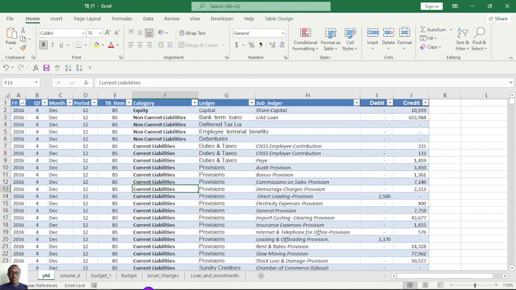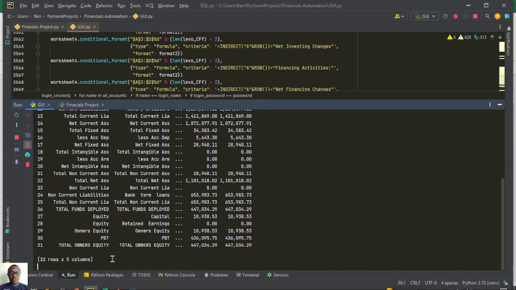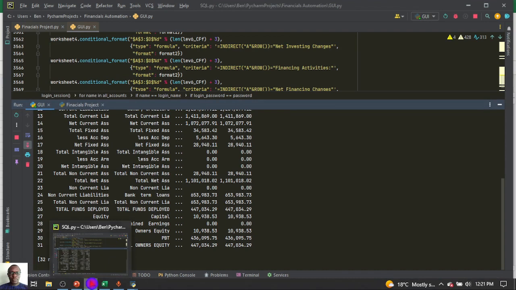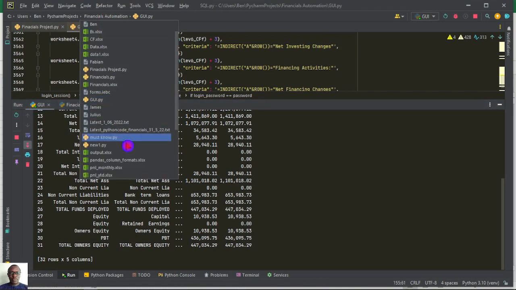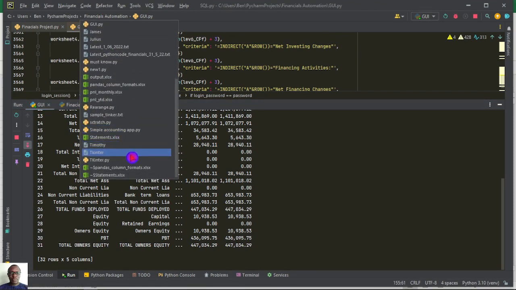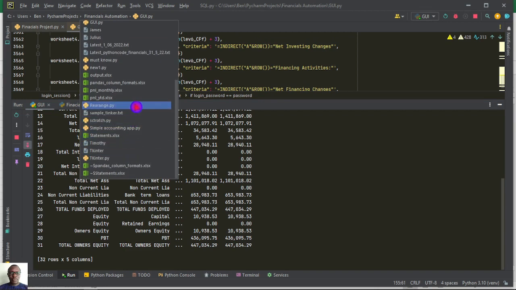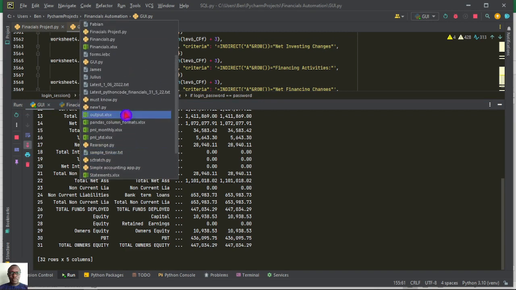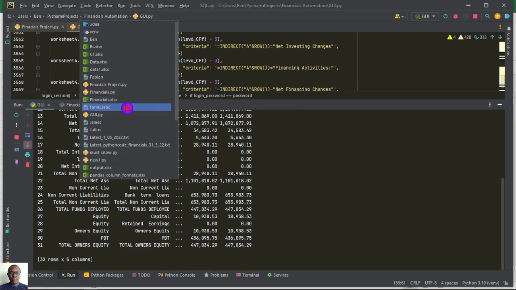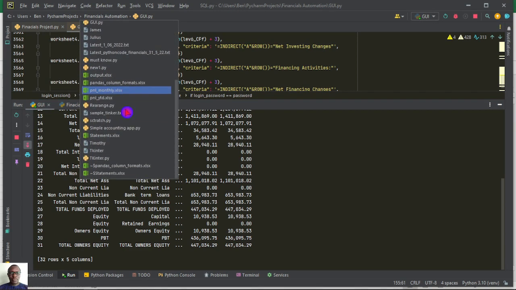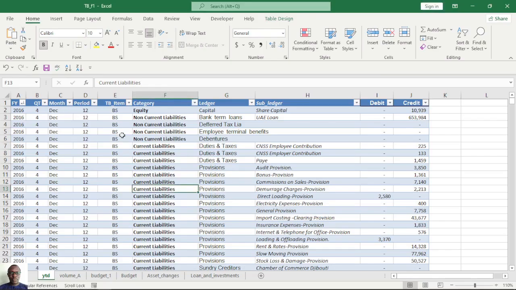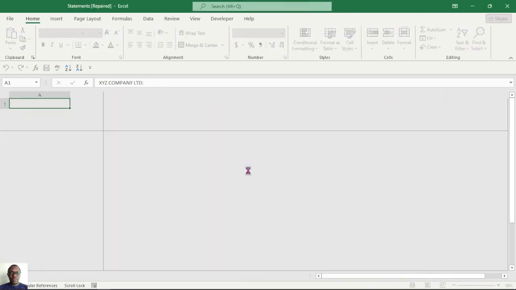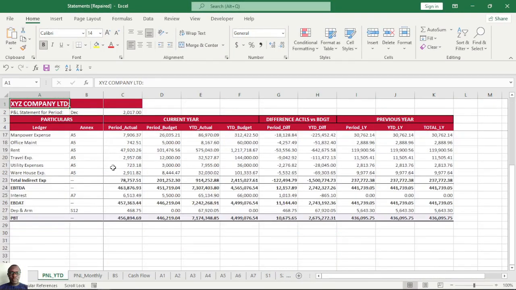But now I need to get to the financials. So this way again I will show you what we are supposed to do, not to come to where we have the hard code to run your financials, to get your financials up and running. So I will click on this financial automation. I will come down and check where I've saved my financials under the name called statement. So I will look for where we have statement. So it is here.